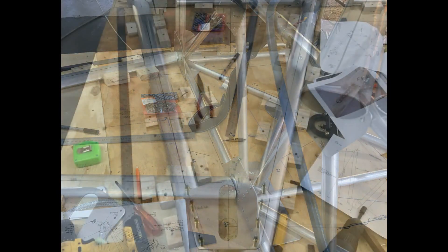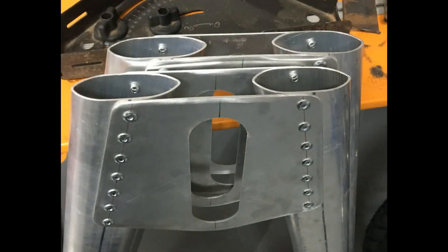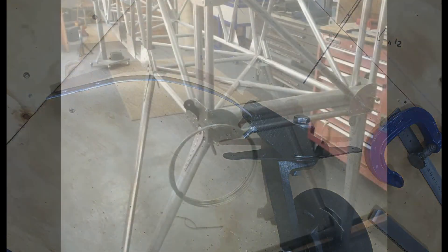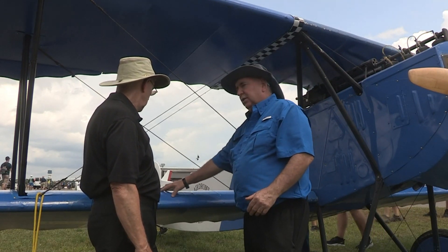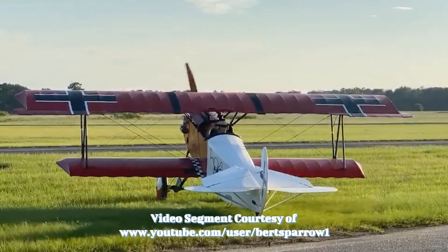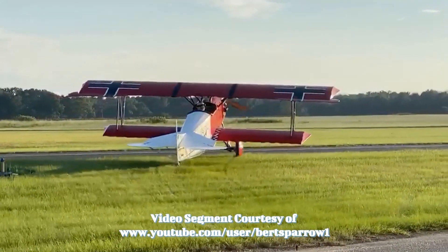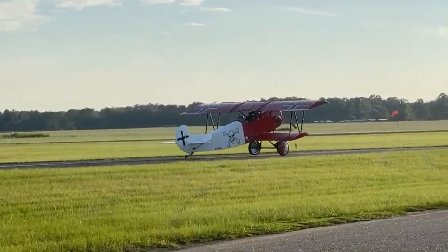We've got the airplane assembled now, but we've still got to do things like painting, engine install, and instruments. Tell me about some of those details. We're pretty basic — we've got an airspeed, altimeter, compass, and slip-and-ball. That's really all we have, probably about as much as the original had. The instrumentation is pretty simple. Painting — this is a latex-based product, so you can brush or roll it on. You can spray it if you want to, but this is all done with a brush. You don't have to sit in the spray booth with all that masking and drafting. The latex paints have come a long way in the last several years. There's a product you can put in them that allows them to flow out like an automotive paint. You can put the Flotrol in them, brush or roll it on, don't touch it for about six to eight hours, and it flows out.